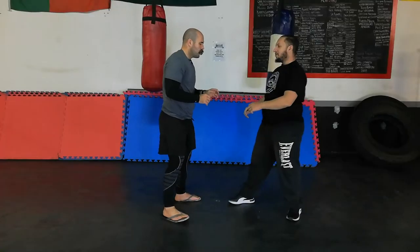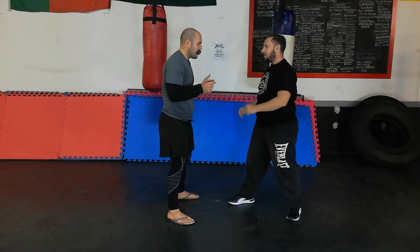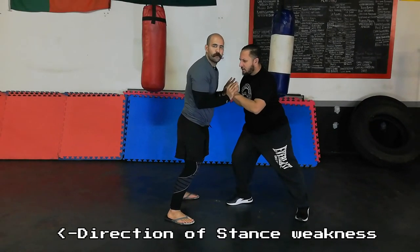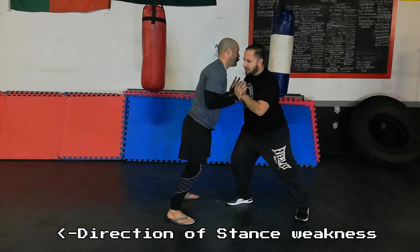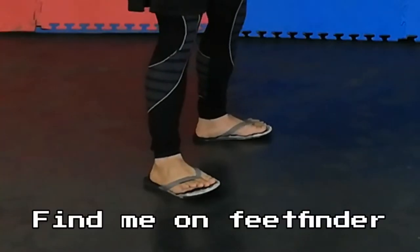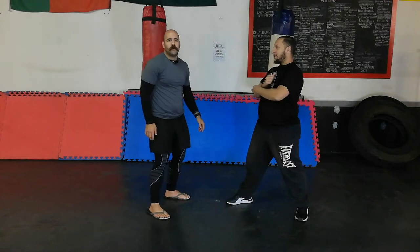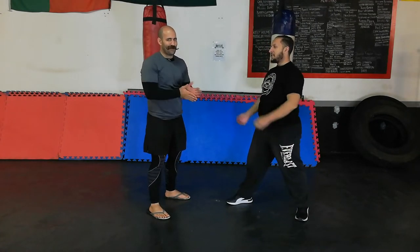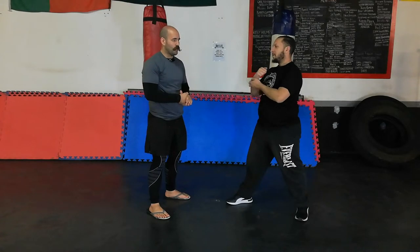Cool. First and foremost, it's a trick. If he pushes on me directly, as I try to push him, look at my stance, I'm not going to be able to push him. In fact, he's going to be able to push me. I'm wearing flip-flops, so me being balanced is even a greater compromise. Who would have thought, right?